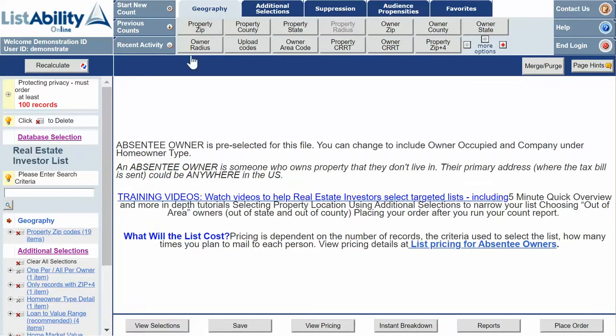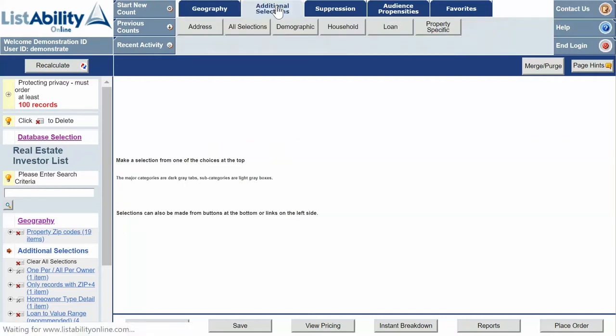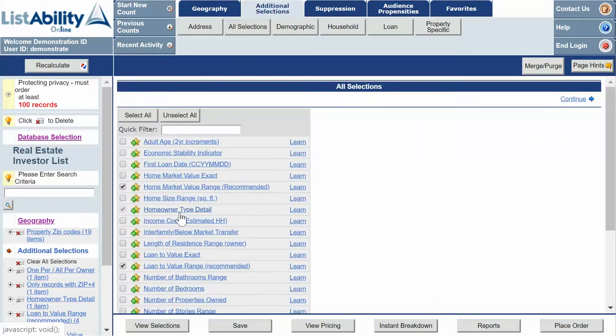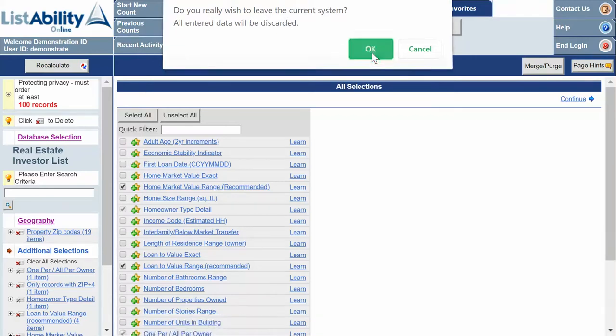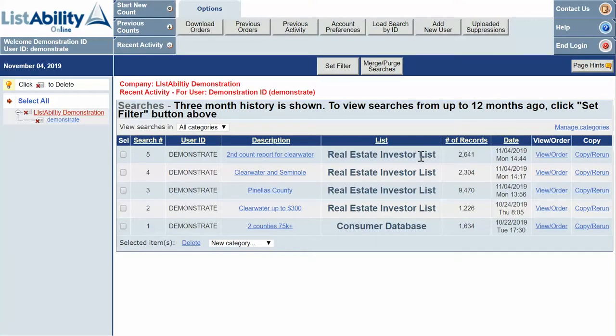From here, you could go in and add geography the same way, go to the additional selections, All selections, perhaps you want to add in number of bedrooms. At this point, I'm just going to go back to previous counts and say, yep, I don't need this. Don't worry if you make a lot of different changes that you might not want to keep, because that'll be keeping a copy of the report, not replacing the report.